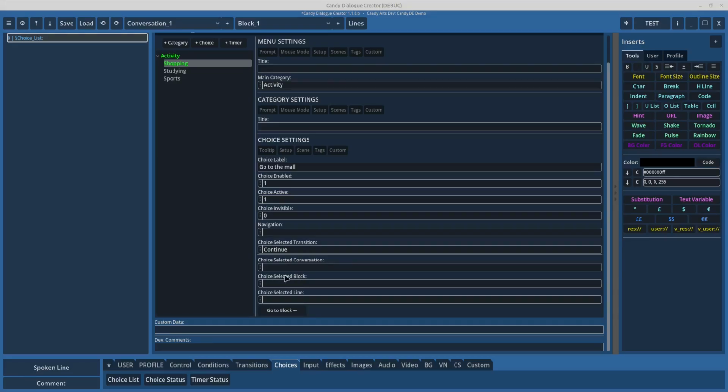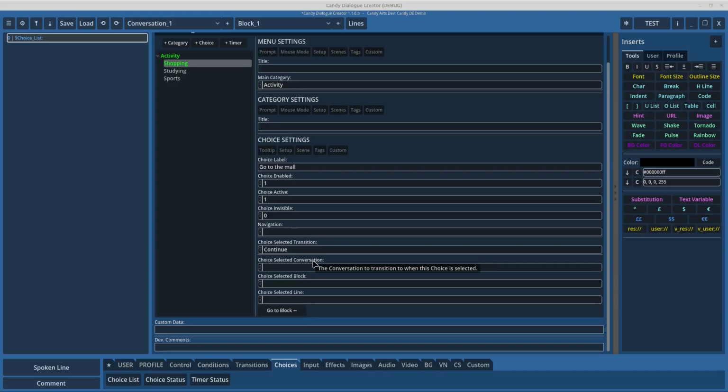That doesn't matter. The point is, you need to transition somewhere. And wherever a choice transitions, there are going to be more dialog lines. It could be command lines or even spoken lines, and basically the dialog engine is just going to run these lines. And therefore, these lines will be acting as the choice's effect.